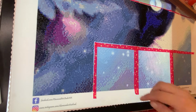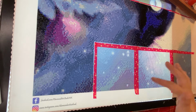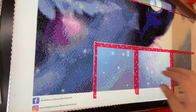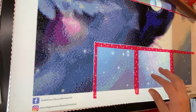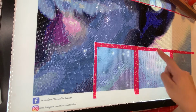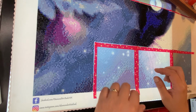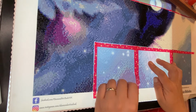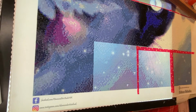Right, so some people want to know why I put the coloured tape on these squares. It's so I can see where the plastic goes up to. Then I just slice through the washi tape and I know exactly where each section is. Like so.